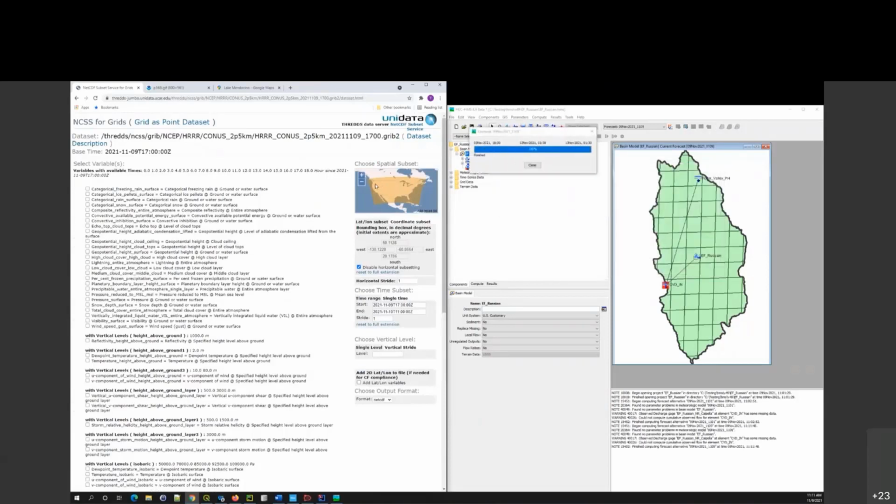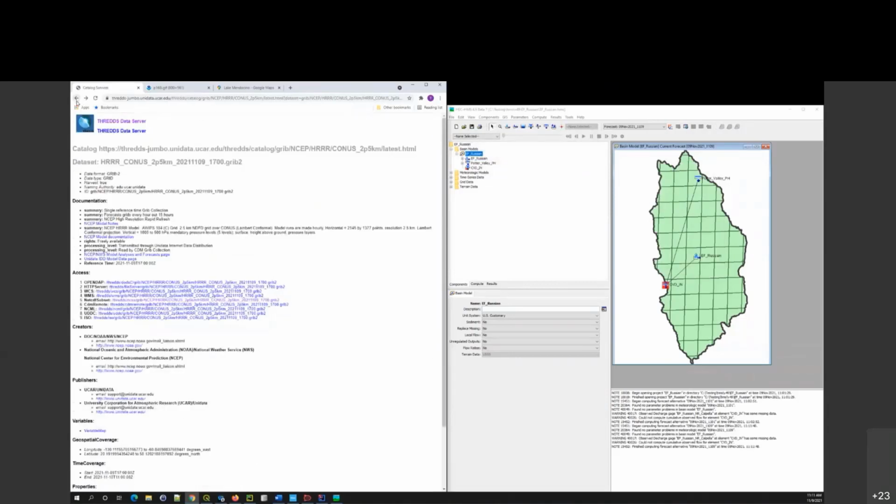I can just import for the area that I need, and I can import from a variety of different forecasting products. Right now, I just used HRRR and North American Mesoscale. HMS will layer those together with the priority being the highest resolution. HRRR data is higher resolution than North American Mesoscale, so if there is a conflict, an area that conflicts temporally, the HRRR data would take precedence. Then HMS stitches together the hindcast period and the forecast period into one continuous simulation.